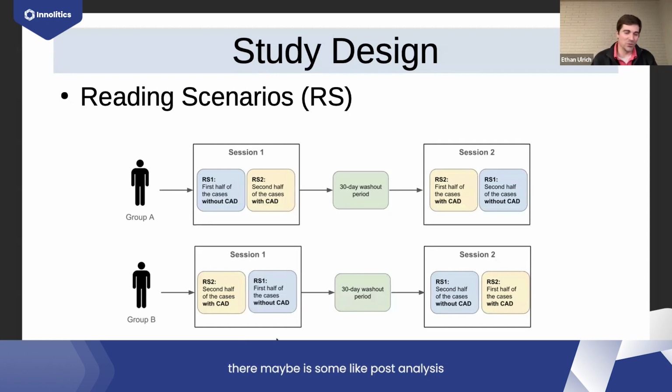There maybe is some post analysis you could do to show if group A is different than group B. But yeah, I know which study you're talking about, and the FDA did really push back on making sure that this was done. They called it the variability with the day. So session 1 for reader 1, maybe they didn't have a lot of coffee, but they did when they had session 2 or something. Yeah, it's supposed to help mitigate the effects of the variability for the specific day that the reading was done.